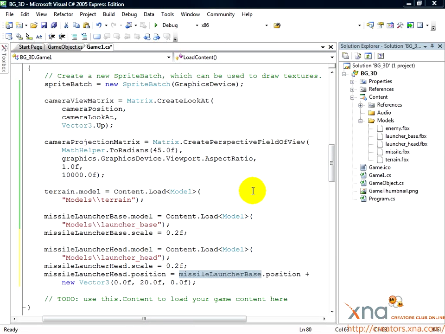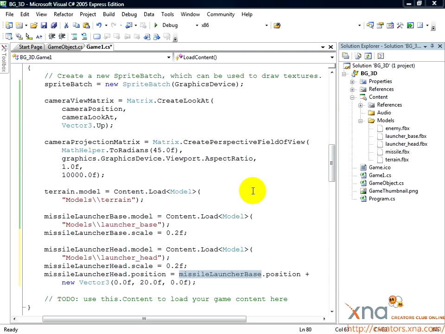Like in the 2D game tutorial, we have to decide how we want to map actions on the controller or keyboard to game changes. We're going to want to swivel the head of the launcher in two axes, left and right, and up and down. Sounds like a great candidate for a thumbstick on the Xbox 360 controller. Let's use the left one. And we can use the up, down, left, and right keys on the keyboard for the same purpose.